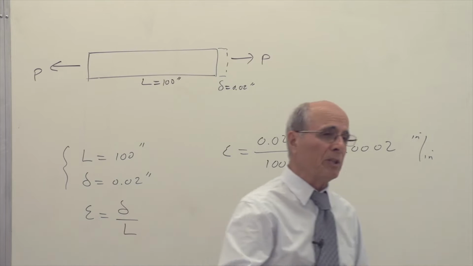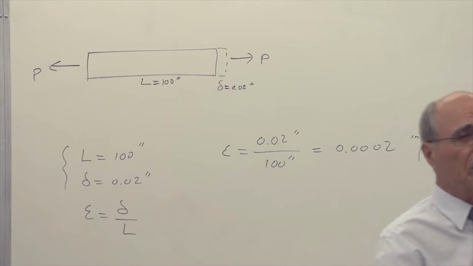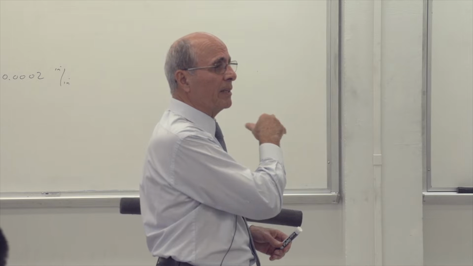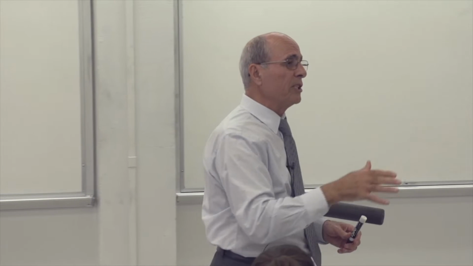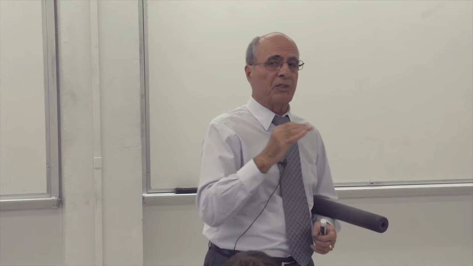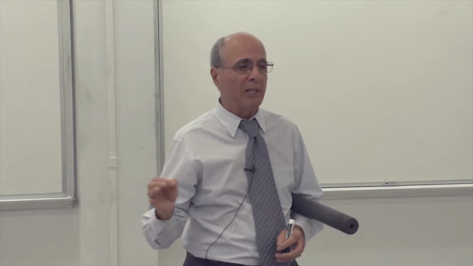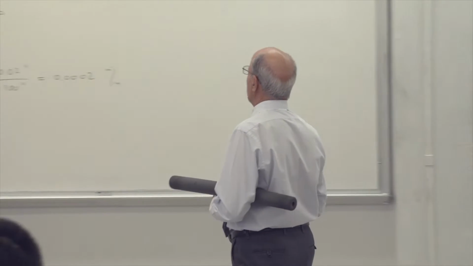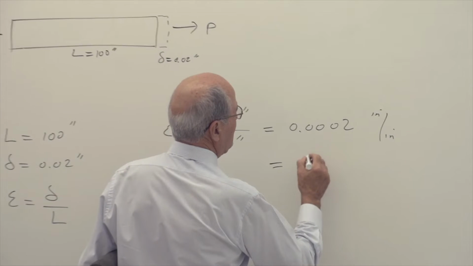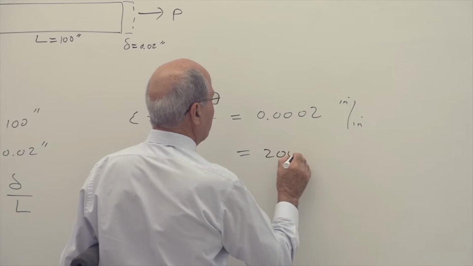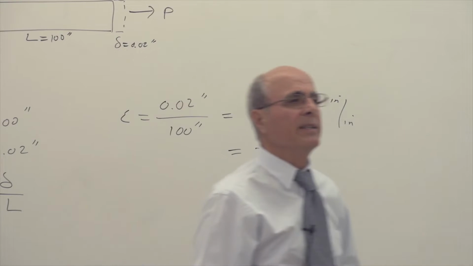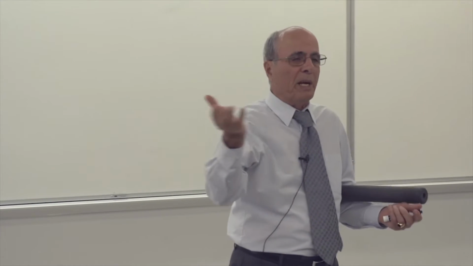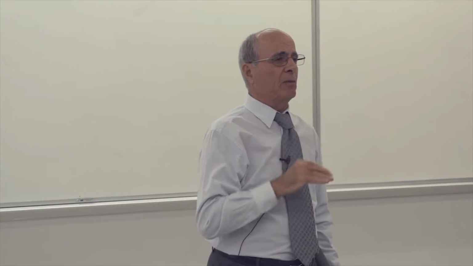Many of you, the solution manual shows it this way. But since you are probably going to take ME219 lab or other classes, I tell you right now in advance, the unit of epsilon is always very small. See how many zeros there? Sometimes you have 4 zeros, sometimes 5 zeros. It's very difficult to show it that way. The unit of strain is always in micro. What's micro? 10 to the power of minus 6. So I would appreciate that you change that to the following: put 2 more zeros there, so it becomes 200 micro, micro being 10 to the power of minus 6, rather than adding 0.000, where you make lots of mistakes. Actually, this is exactly what the system is.